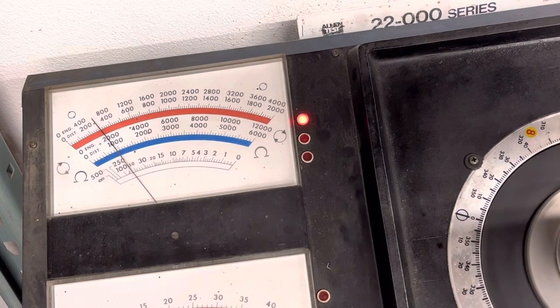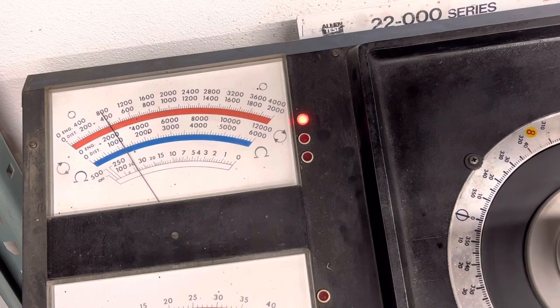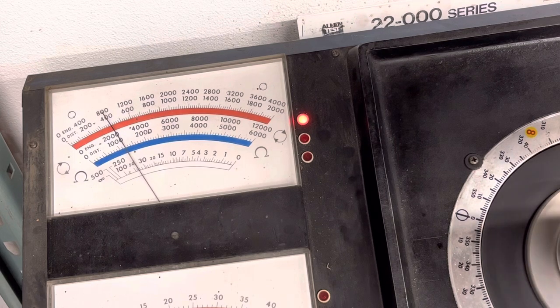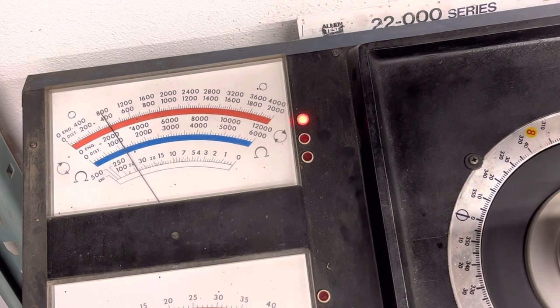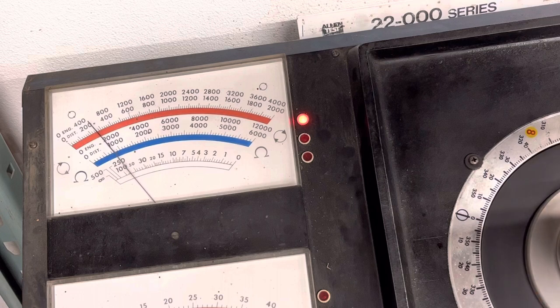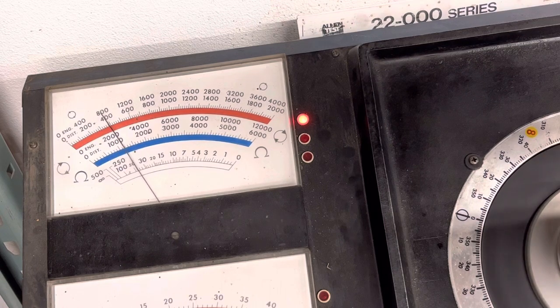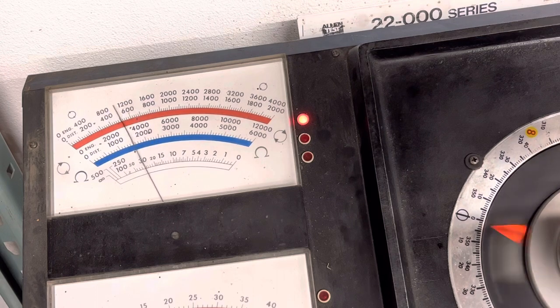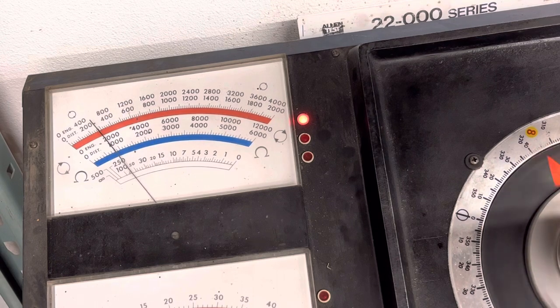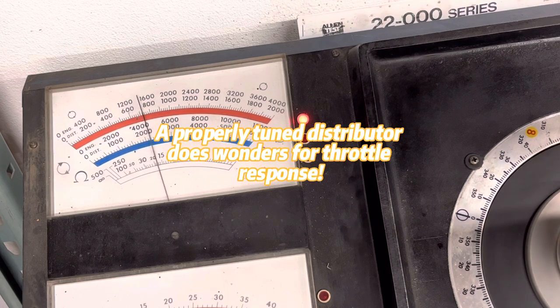So you can see that at about 800 RPM we end up with two degrees advance. Now, what I'm going to do is I'm going to back off to 600 RPM, and you will see that it goes back down, which it wasn't doing before. So I'll go up a little bit more as if we were accelerating, backing off, and we have a pretty crisp response back down to zero on the advance scale.